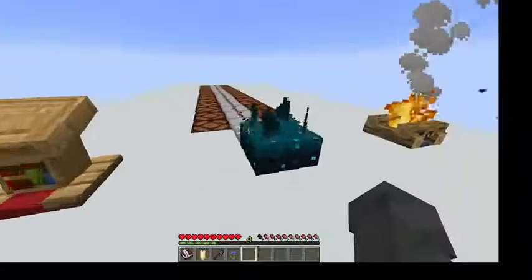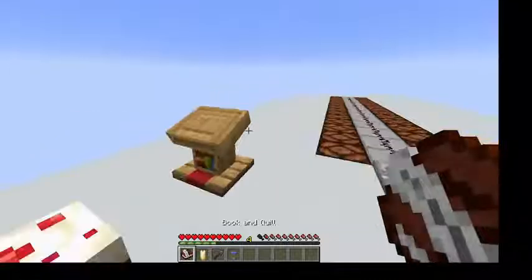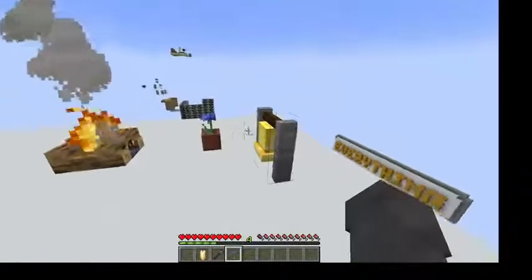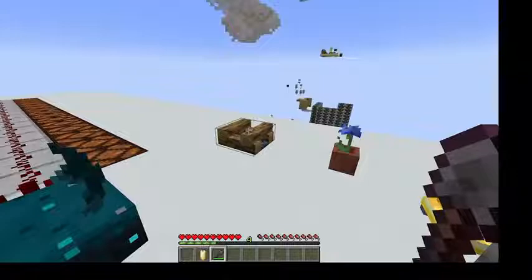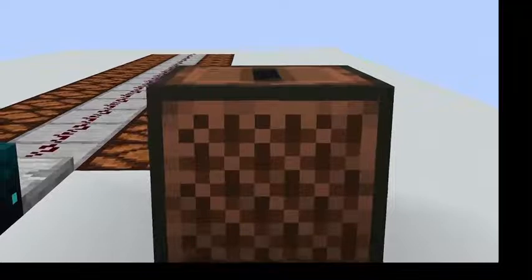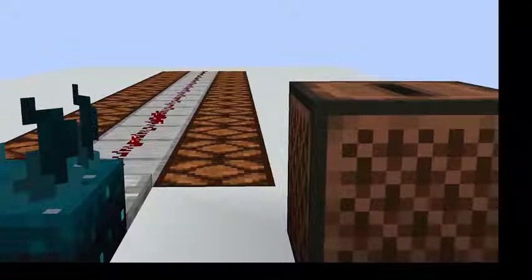The first thing, or things, that cause a signal strength of 6 have to do with changing a block. So adding a book to a lectern, adding a candle to a cake, taking candles and unlighting those candles, putting a flower inside of a pot, ringing a bell, and unlighting or lighting a campfire. All signal strength 6. Now this whole block interaction category, this is a really big one. I would highly recommend you trial and error a little bit, just experiment, because there are a lot of different block interactions. For example, another one would be adding a music disc to a jukebox. That's signal strength 6 as well.